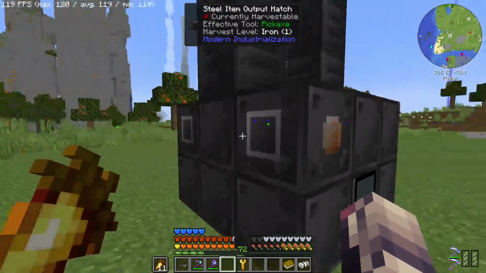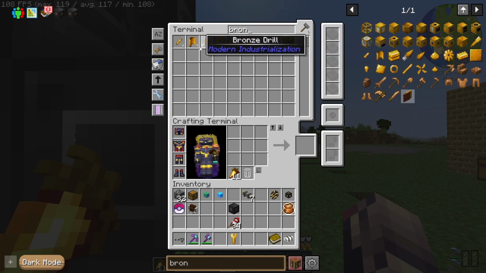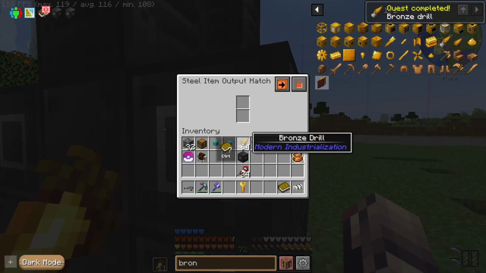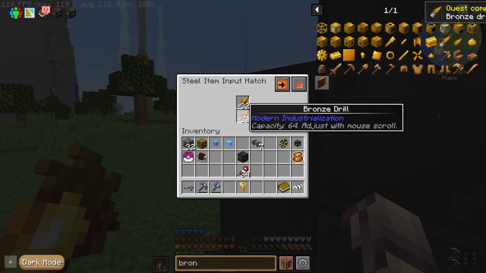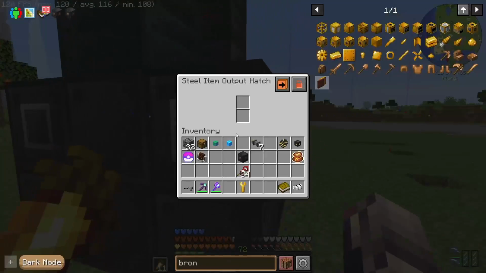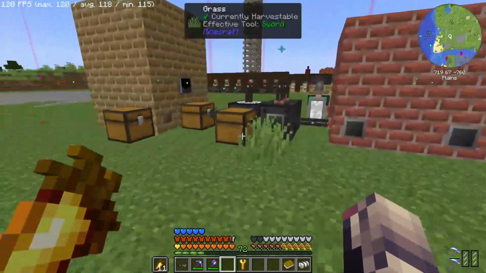So now what we can do is, of course, we can grab some bronze drills. I have 96 in here. Let's just throw in, let's see. Oh, this one right here. Okay. All right. And then the output hatch. And we're going to need some boilers, which I need to craft up some.